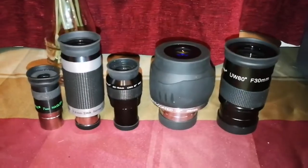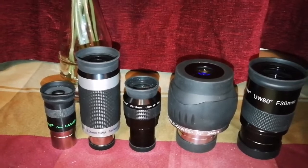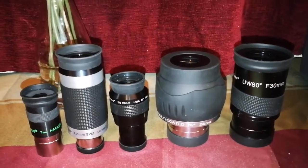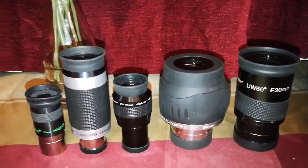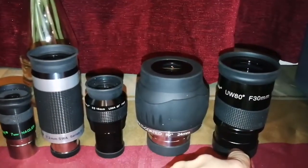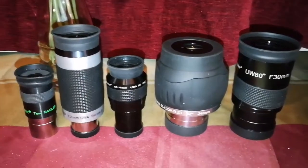This is the experience you will have with this. Even wider than this exists. That's Myriad and Lund and Explore Scientific and some of the Ethos range of the Teleview. The Ethos range of the Teleview eyepieces, they have 100 to 110. And Explore Scientific has even 120 degrees. They're 3-inch focuser ones, so you need a big tube focuser for that. Normal telescopes don't have that. This is 2-inch, this is 2-inch, this is 1.25 inch, 1.25 inch, 1.25 inch, the size of the draw tube that you put your eyepiece into.